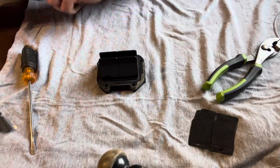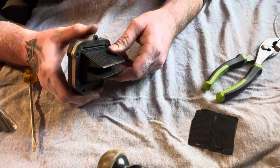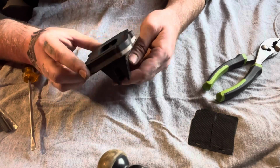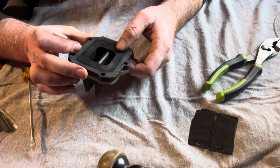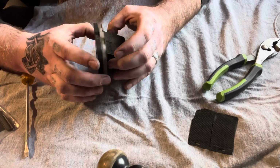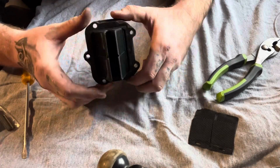That is basically how you replace your reed petals on your V-Force. Super easy. A lot of people don't know about replacing them, and a lot of people are scared because they're afraid to break something. You're not going to break anything. Just take your time like we did and just memorize where all this stuff goes and put it back together. Some people even put a mark here, but I wouldn't go as far as that. That's basically it. It's that simple. If you follow these instructions, it's a lot simpler than what they give you here, and that's how you do it. So you'll be good, ready to rip.